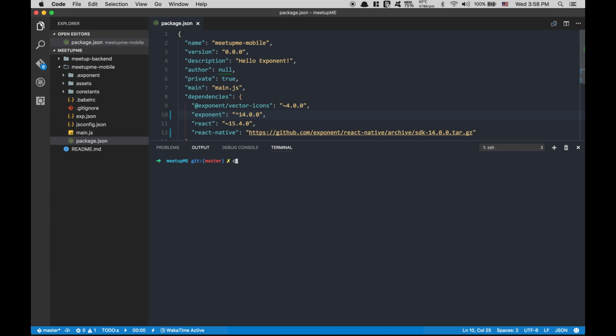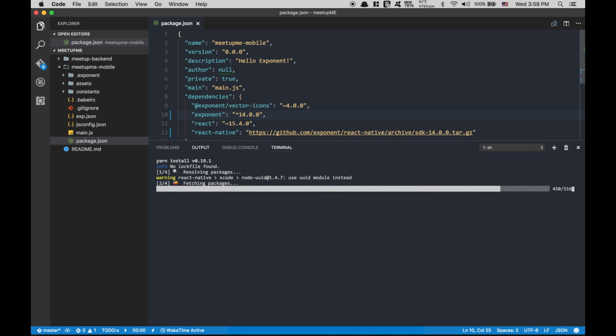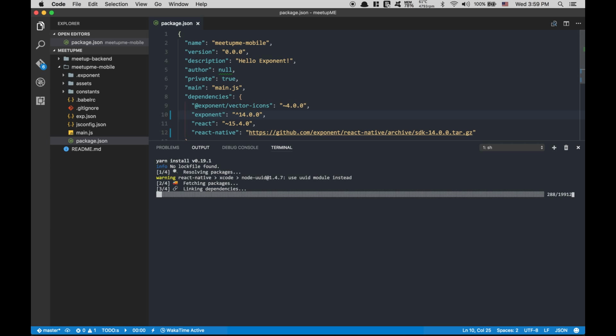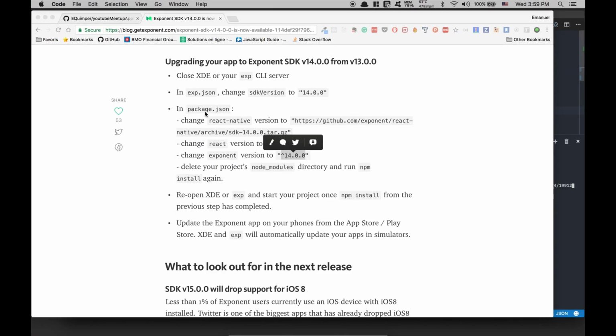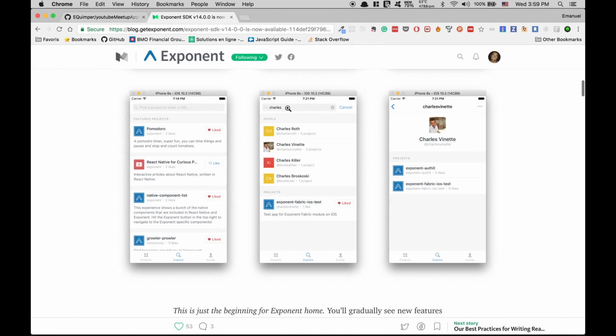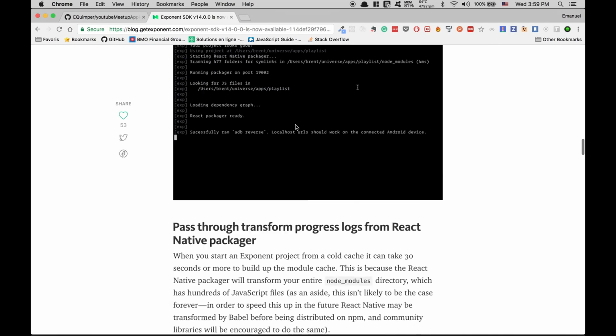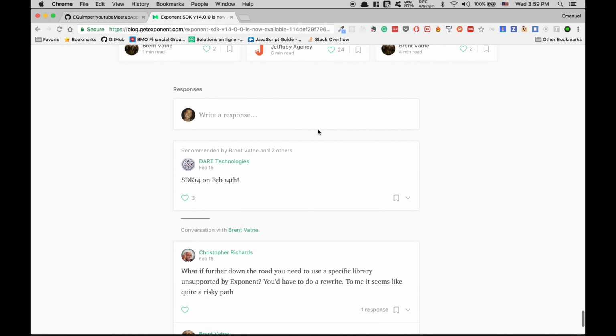So when this one is done, open your terminal, go to your front end, so mobile, and now do rm -rf node_modules. So we need to delete the node_modules folder. Perfect. When it's done, run yarn again. What that does is clean everything inside node_modules and recompile the Exponent version. They have done some changes. Don't worry, I'm going to send that inside the README. You're going to see everything they've changed.